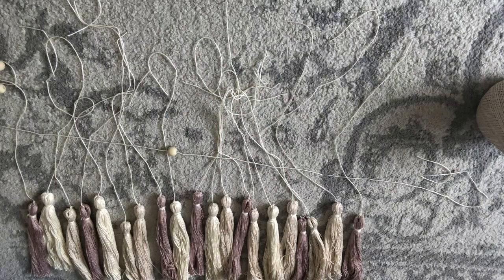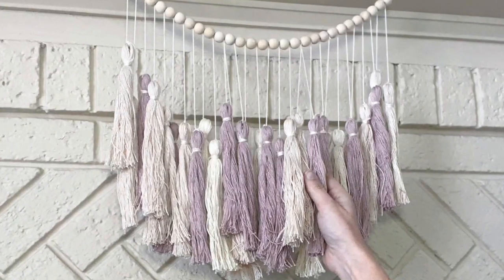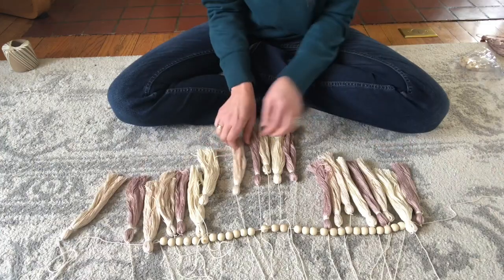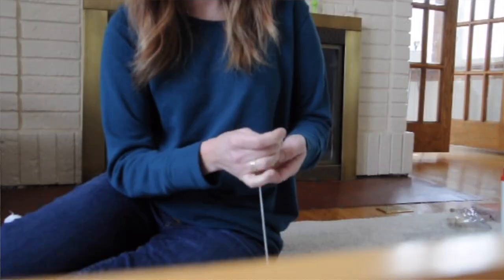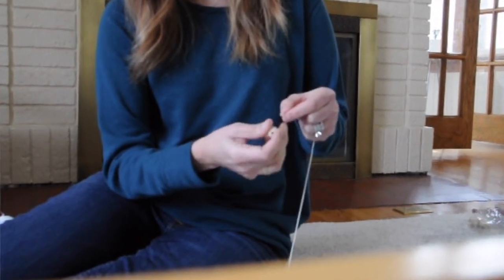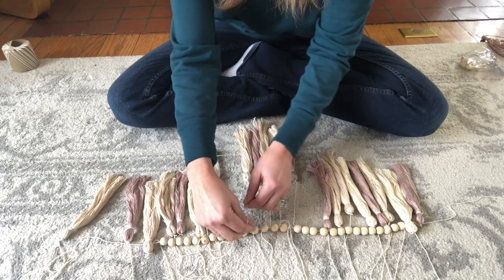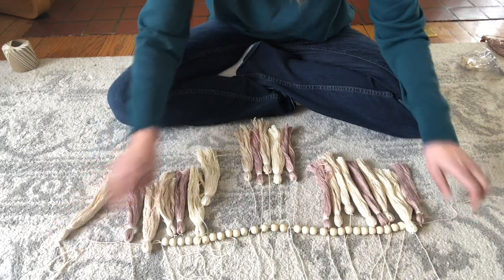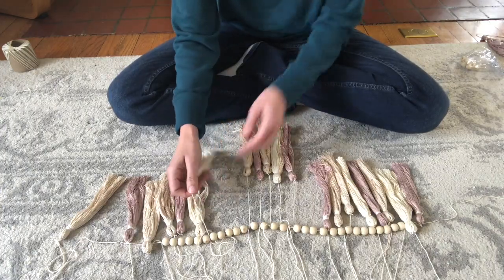Cut a piece of the white string that is at least 48 inches long. I cut mine longer than that just so I could make it easier to make sure everything was centered at the end. To tie it all together, you are simply going to tie a tassel to your string between each wooden bead. For me, it was easiest to string all of my wooden beads first and then go back and tie my tassels in. My garland inspiration has the tassels tied on at varying levels, so I did that too. Plus, that was a lot easier than being exact.